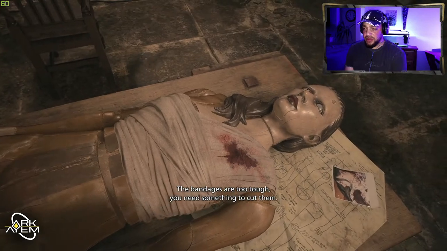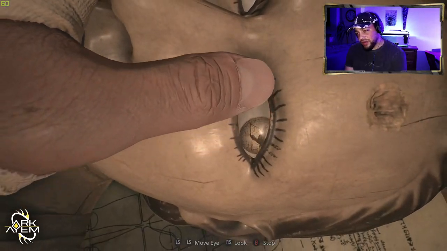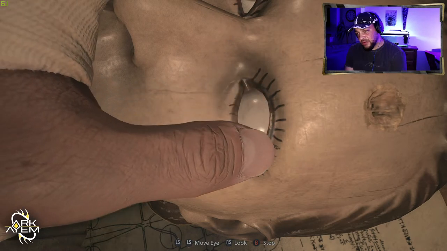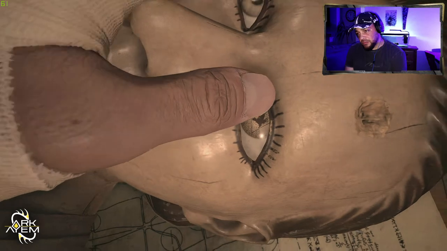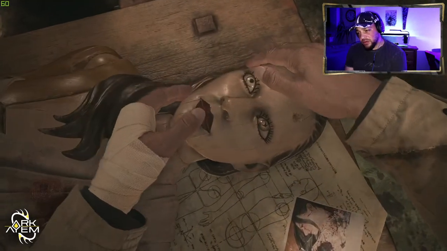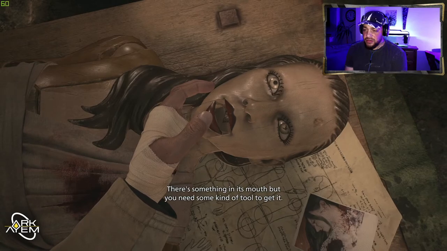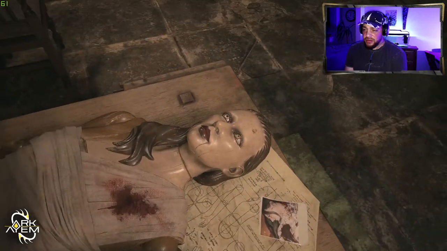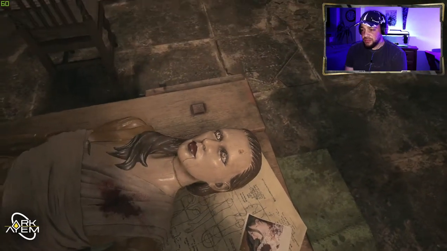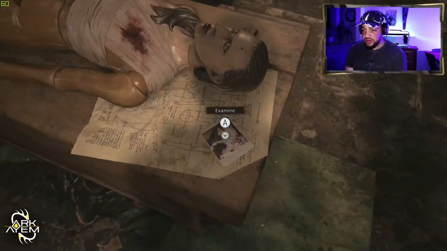No. Need something to cut them. What's this? Wait, mouth. Need some kind of tool to get it. There's a picture here as well. What's this? Looks like it's supposed to be her there, like got a shot in the head or something. There we go.